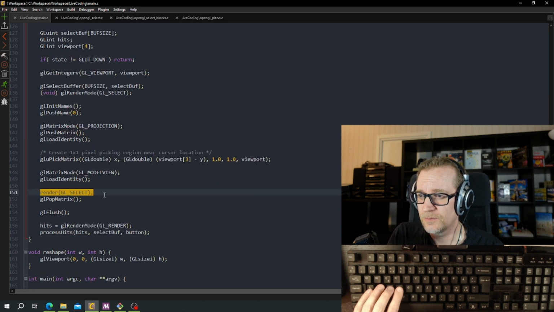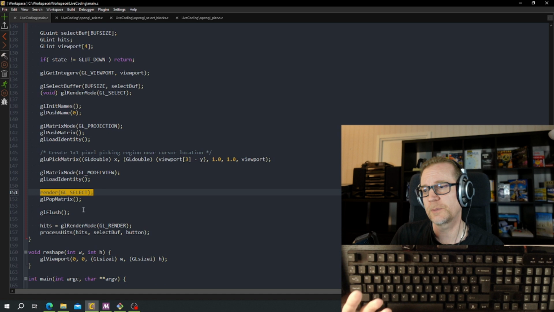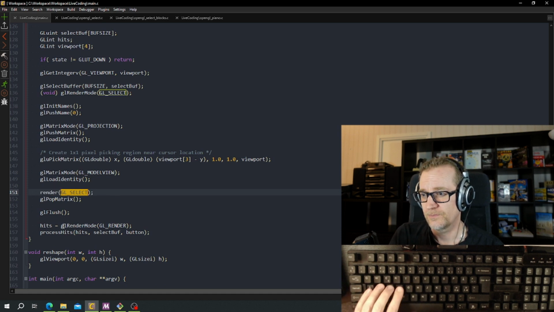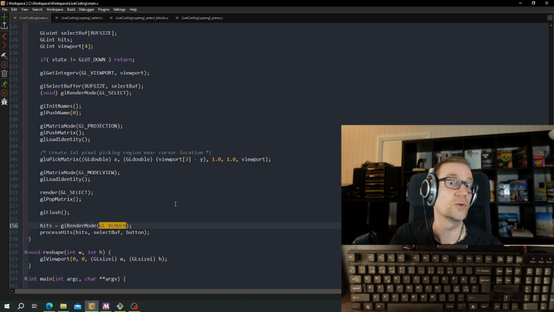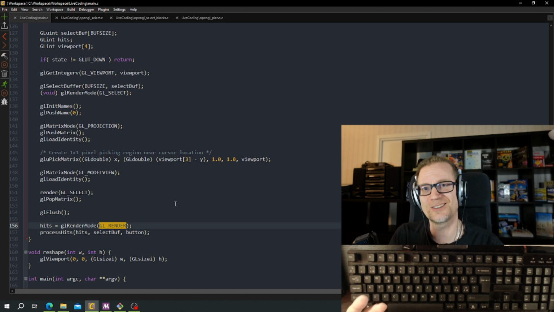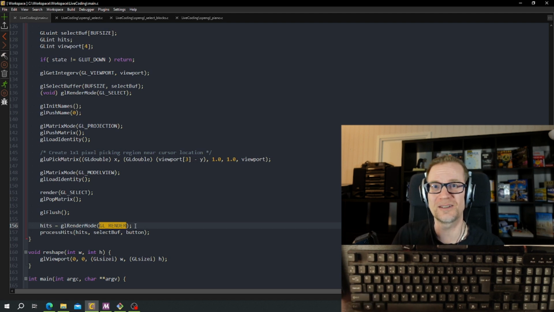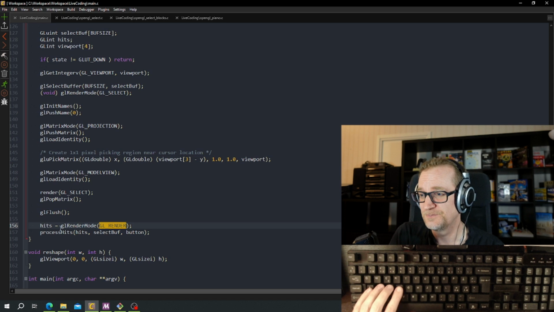And then we render everything, but we render it with select enabled. And then we change the render mode back to normal render, because we need to reset our state again, since OpenGL remembers, we do not. So if you don't do that, it won't render anything in the render method later.